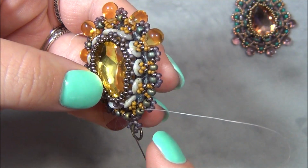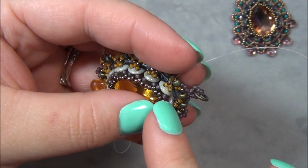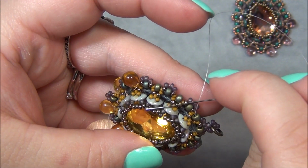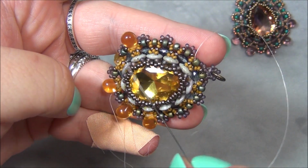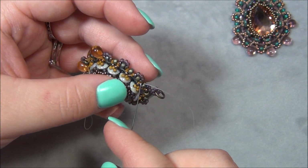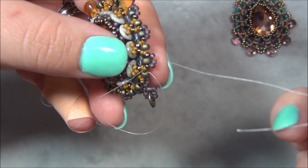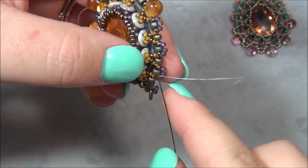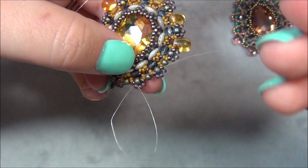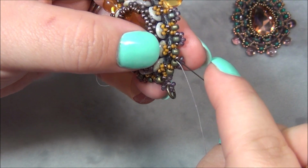Anyways, now I have to tie knots, but I have to reposition my needle, and I'm right here, so I want to go up this way. I have to go this way. I have to follow my old thread path. I want to get back up in here, reinforce this, tie my knots up there. It's going to be easier to tie my knots up there. So I'm going to pass through these 2 beads here. Just follow my old thread path to get me back to the top.